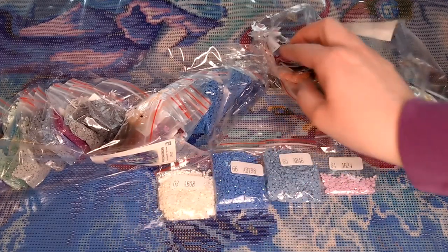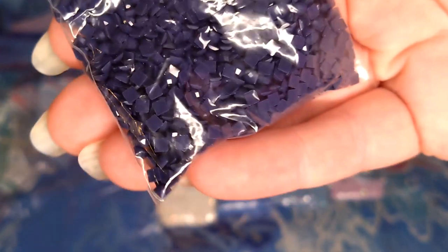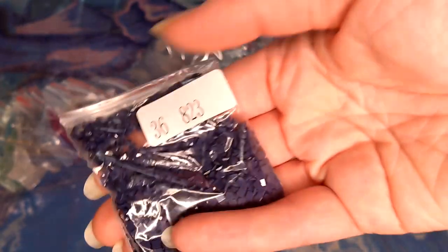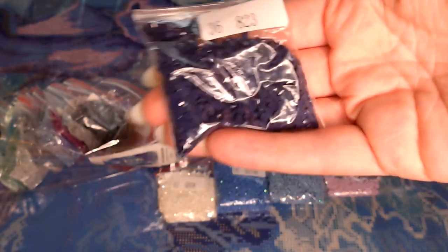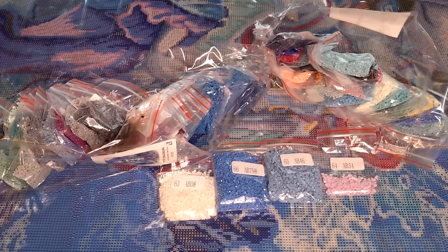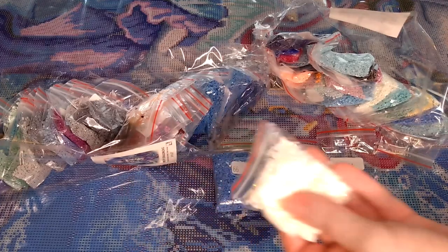The drill quality, oh, this is a very dark color. The drill quality does appear to be good, and it appears to me to be acrylic drills. And I can't really speak on the quality truly until I've worked on it. That's just the way it is with diamond painting. But I've heard good things, and it does look good, so I think we'll be just fine. As far as the ABs go, as I said, we have 4 ABs.